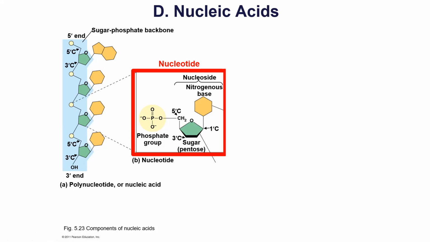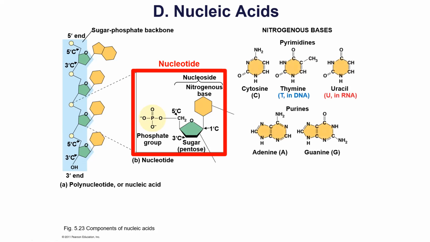And I might have a picture of those in a minute. If not, we'll talk about them later on in the semester. So a nucleotide is made out of sugar. It's made out of a phosphate group, which is shown on the left. The last time we saw phosphates was with phospholipids, of course. And we have a nitrogenous base. If you take a look at the nitrogenous bases, they're called nitrogenous because they have a whole bunch of nitrogens. That's where the name comes from.